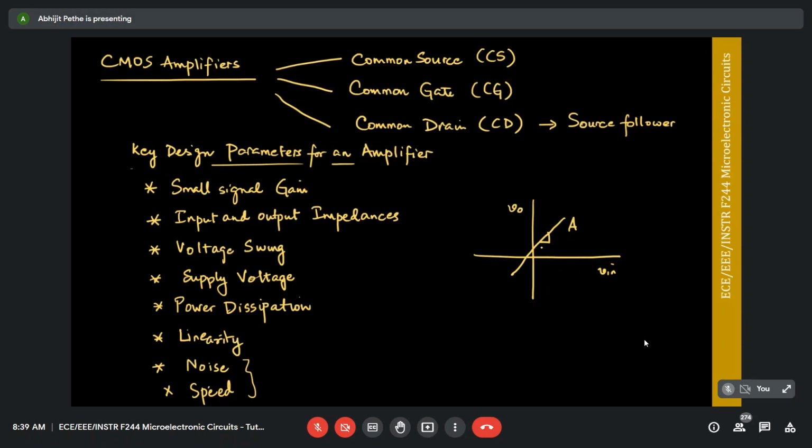I want my V0 by Vn to be a constant, right? Remember, we looked at this. We want the output voltage to be a constant times the input voltage. I don't want this gain to be a function of the input signal. So when I say V0 by Vn, I want this to be a scalar term A. It shouldn't have any other parameters in it. That's what I mean when I say linear. Got it, sir. Thank you.